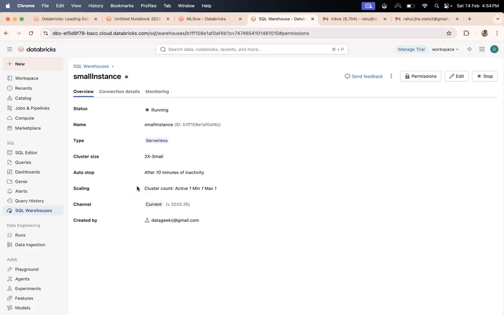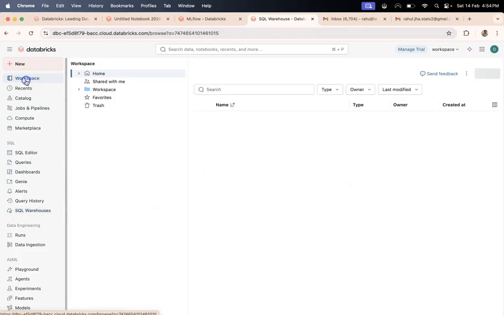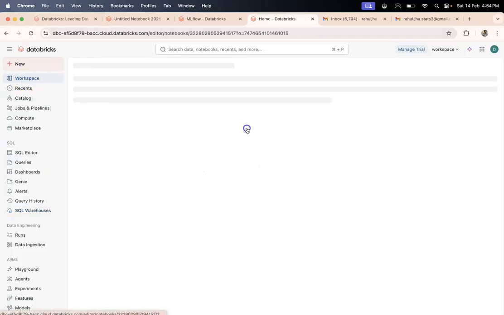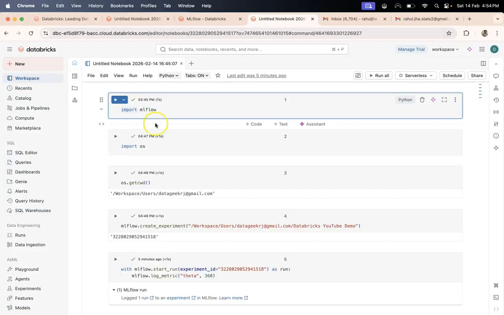Now the next thing, after talking about users and compute, is how you install packages. If I come to the workspace and open my untitled notebook, currently you were able to import MLflow because MLflow is tightly integrated with Databricks. But what about other packages that you might not have access to?